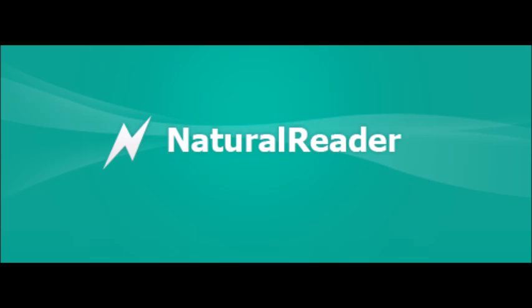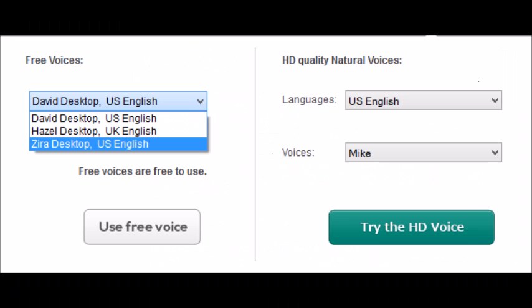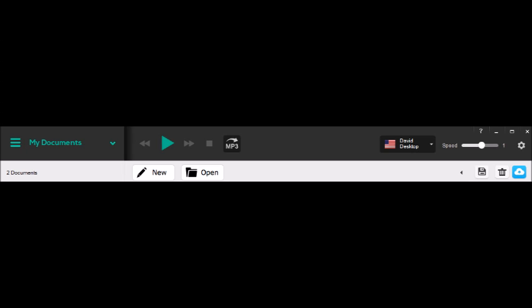I'm currently working with the free version of Natural Reader. Once you have the application installed, there is an exemplar or tutorial which could walk you through the application. With the free version of Natural Reader, you are given the option to change the language, in addition to the gender of the voice reading the text aloud to you. Near the top of the page is a toolbar with a variety of features. This is where you can open and upload files.